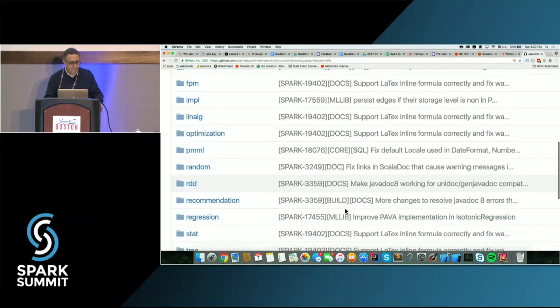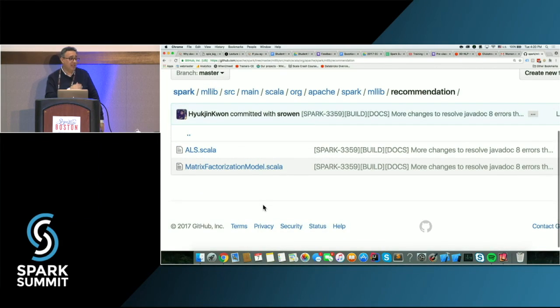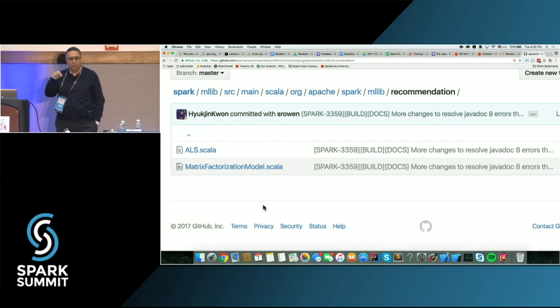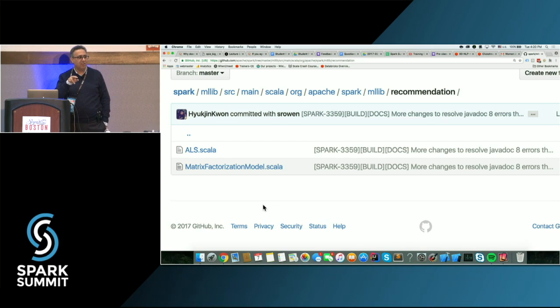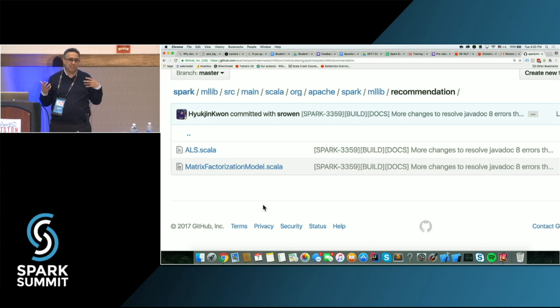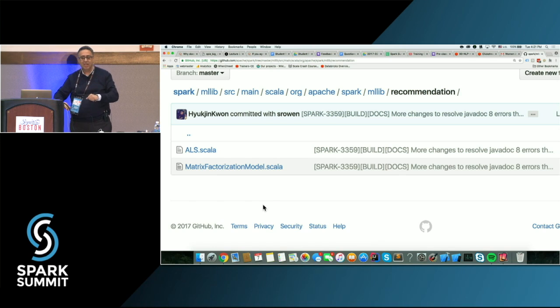And they have recommendation. They have ALS, which is a great topic. ALS is actually one of maybe two algorithms that don't need the driver, implementation-wise. They are truly parallelized, right? So in ALS, which is alternating least square, you are faced with situations like Netflix, when you have users versus movies, and that matrix is very sparse, a lot of missing things. So what do you do?